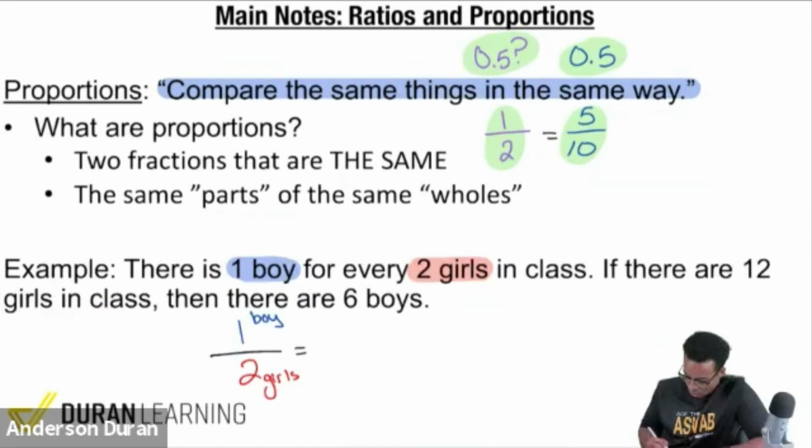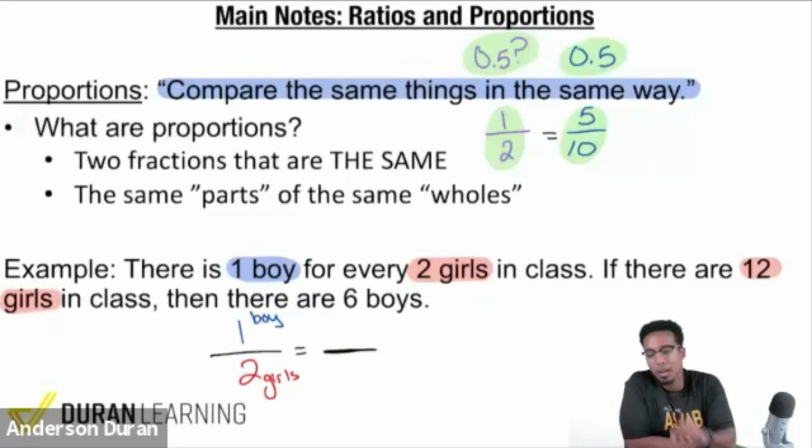And so when we set this up, should the 12 for the girls go on the top or the bottom? What do you guys think? Go ahead and type it out in the chat box. Okay, I see some answers here so far. Again, give your honest opinion. I want to see everybody participate here. Natalie, I love that you gave your answer and the explanation here. Natalie says the bottom because it needs to be the same.